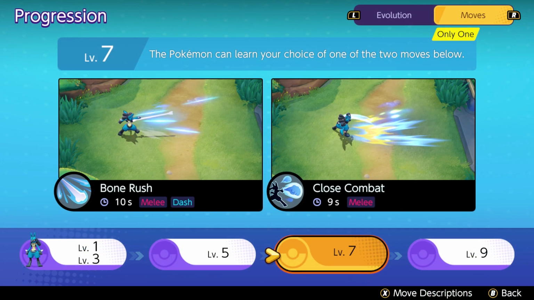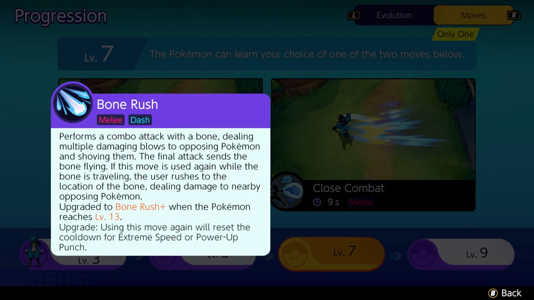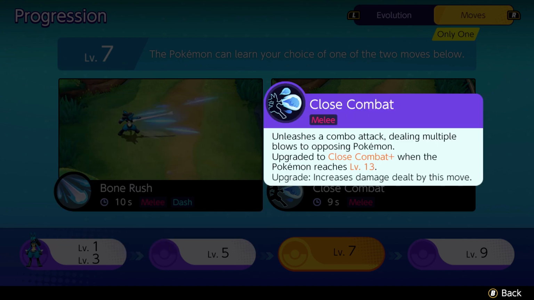At level 7, the next two abilities come into the pack with Bone Rush and Close Combat. When picking Bone Rush, we're performing a combo with the bone, dealing multiple blows to the enemy and shoving them away. The final attack sends the bone flying, and when we use this move again, we are rushing to that location and jumping down there. Bone Rush Plus will be unlocked at level 13, and when we use this move again, it will reset the cooldown of Extreme Speed or Power Up Punch depending on which we've chosen. The second one is Close Combat. This unleashes a combo attack, dealing multiple blows to opposing Pokemon, and at level 13 it becomes Close Combat Plus, which also increases the damage dealt by this move.